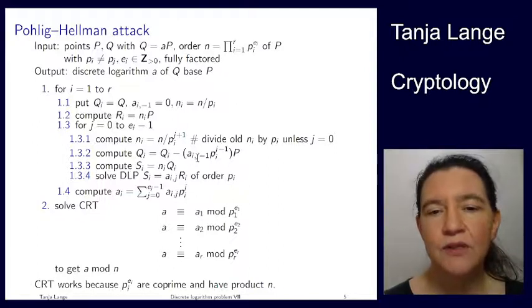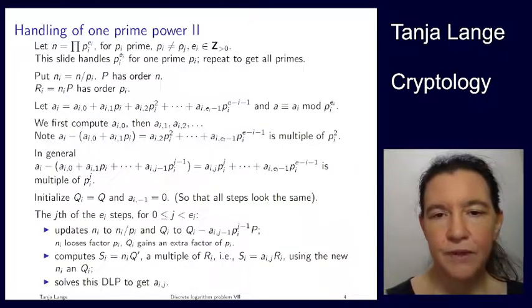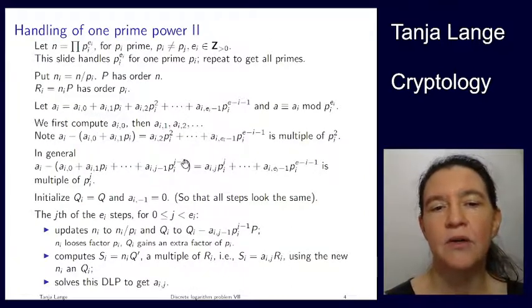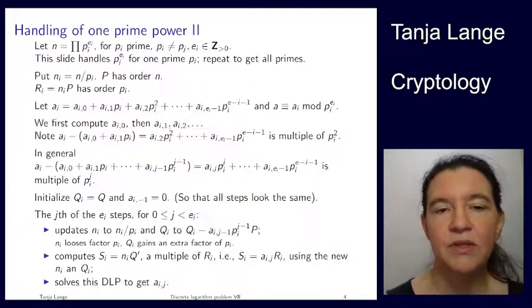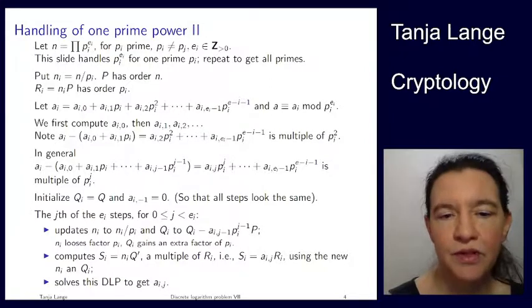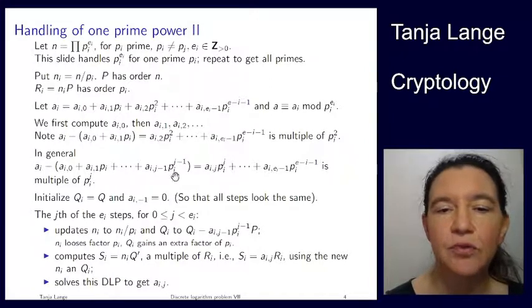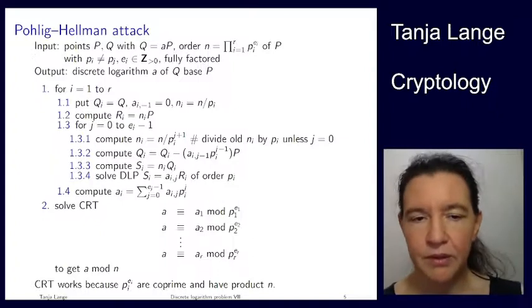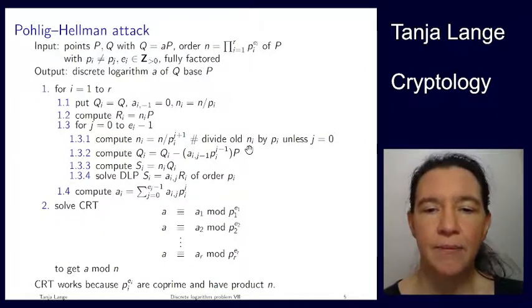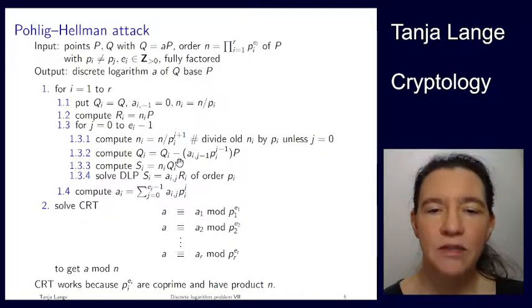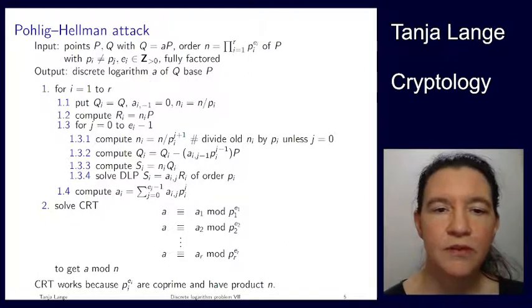So it is removing, like here, the next part or a larger part. But we're doing this once at a time. So we have already removed this one, then we have removed this one, we have removed this one. So in the end we only have to remove the new part that we just computed in the previous round. Okay, so then we have updated the qi, then we're computing the multiple using this new ni. This one is now multiple of this point ri. So we solve the discrete log, we're getting aij.